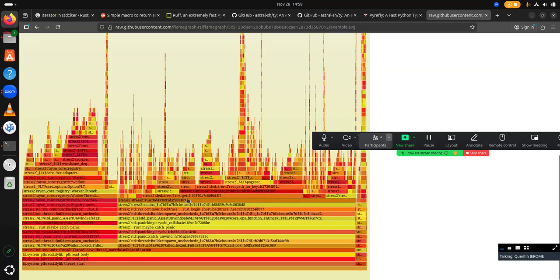Maybe looking at here, we see that this function takes a lot of time. In theory we can click on it and it's zooming. Okay, it doesn't want to zoom. You have too much SVG. Yes, maybe. So actually this is very useful.